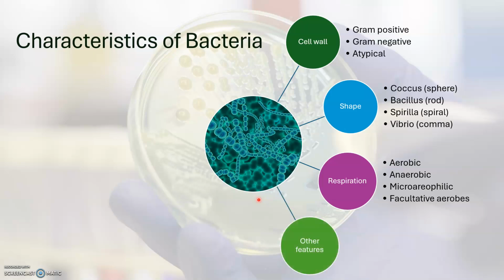Then there are other features in bacteria that can be useful in distinguishing them, particularly within groups. So for example, if we're looking at different gram-positive cocci, certain characteristics can help us distinguish one from the other. These could include the presence or absence of capsules, the presence of flagellae or villi, their ability to aggregate and how they aggregate. So some might aggregate in long strings, while others might aggregate in clumps, and their ability to form spores.